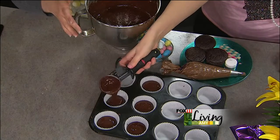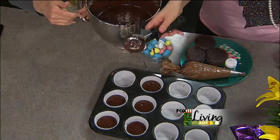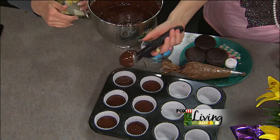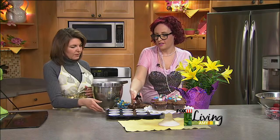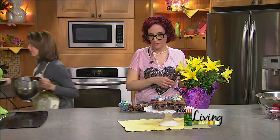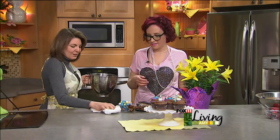All right, so these go into the oven. Bake at 350, I bake them at 325 just to make sure they don't overbake, for 18 to 22 minutes. Then you use your toothpick and test it out, and if it comes out clean, then you know the cupcakes are done. Don't overbake them. That is key, because they're little, and unlike a cake, they can dry out. You don't want that to happen. Okay, now for the frosting. Let's finish these babies up.